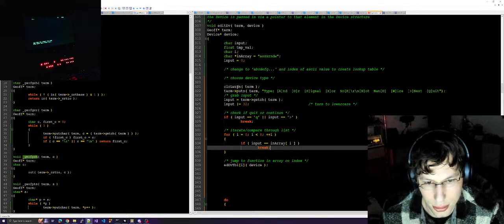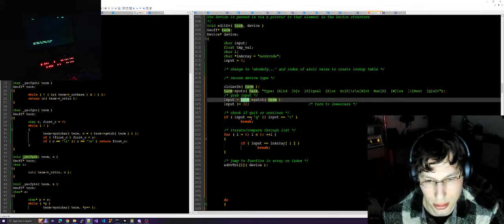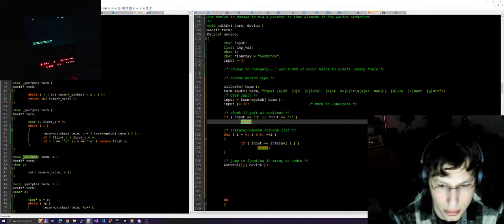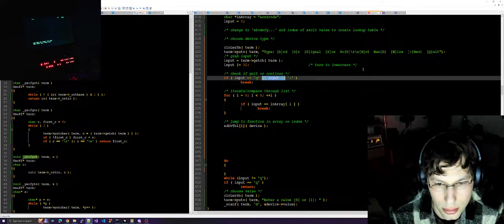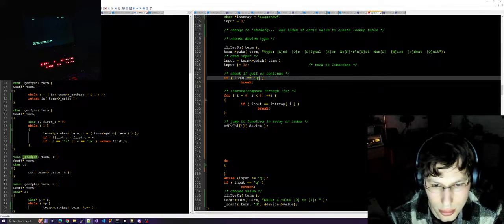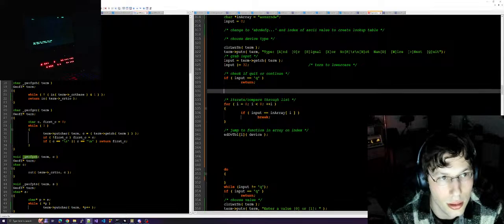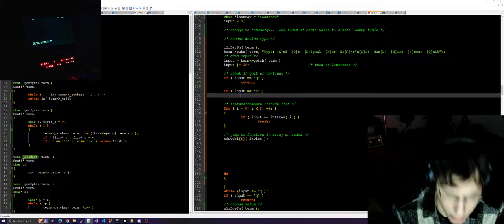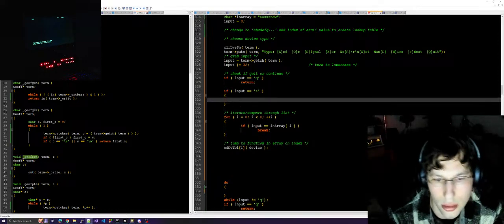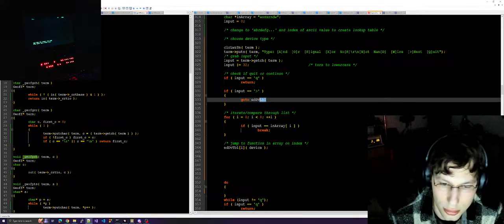Okay. Clear, fill over screen, add a nest, grab input. If go to edit the table 1, 2, 3, 4, 1, 2, 3.